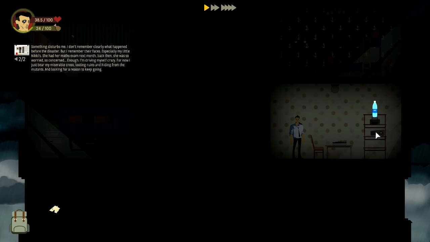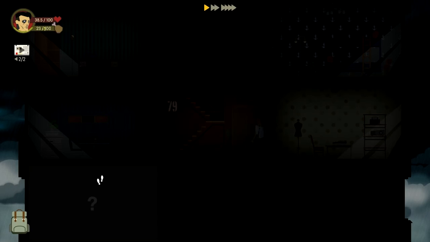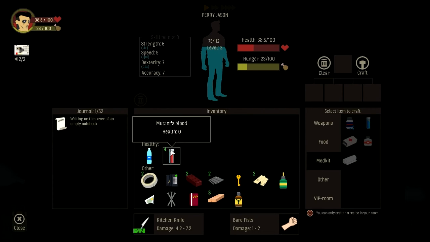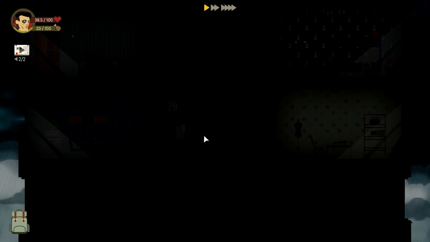So I assume that's not our character. That's somebody who has made their way down here before us. We got water. There's something we could mix. Oh yeah, we could use water to boil stuff.